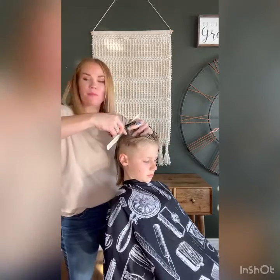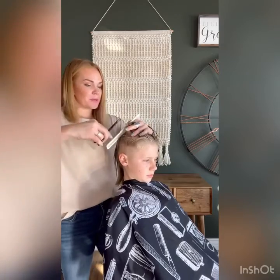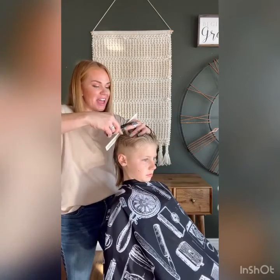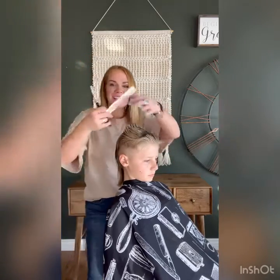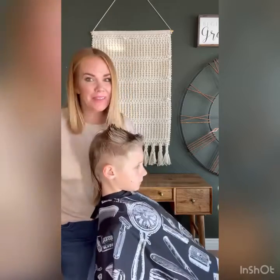I actually had a mohawk for like 7 years. Was it the cutest style on me? Probably not. Was it the funnest style ever? Yes. So, take it for what it is. If your little kid or if your big kid wants a mullet, let him have a mullet. It's not that big of a deal.